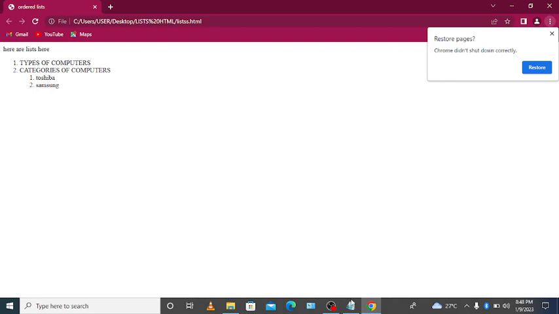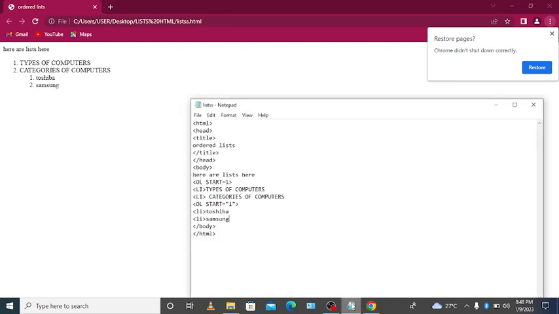So it is listing it under the categories of computer. After that, I can close this OL. I'd opened OL here, then I'm closing it. If I close it, and then I create another list, li, trends. Save.